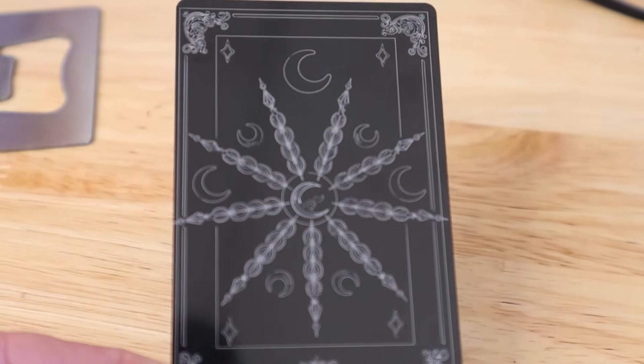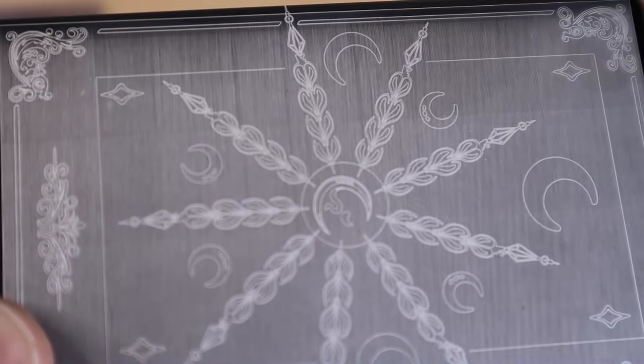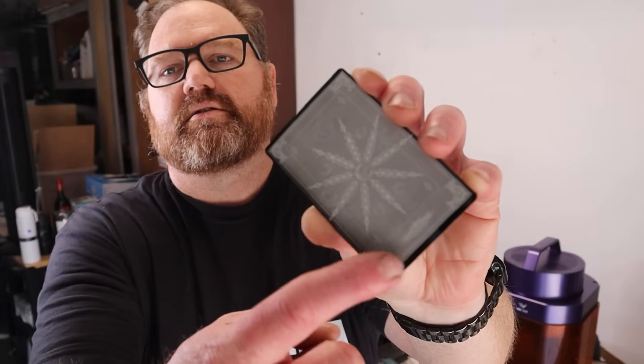I've been toying around with the idea of doing a custom playing card deck set with coated aluminum and wanted to see just how fine the detail can get. This came out really, really nice — I designed it myself and it probably took about 20 seconds to engrave. On my first test I made a mistake in my design and ended up removing all the metal coating off the card, and when it engraved the design it turned white. So with the right settings you can engrave on aluminum and get a white pattern, which is a cool option.